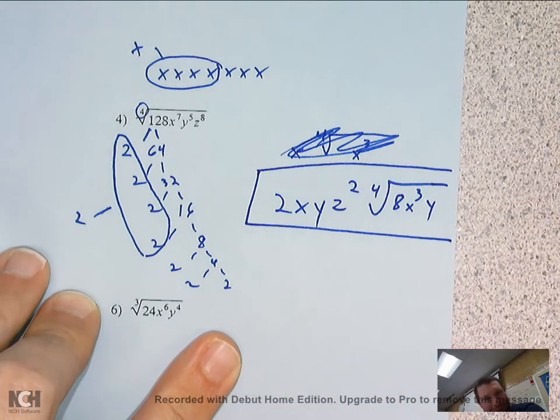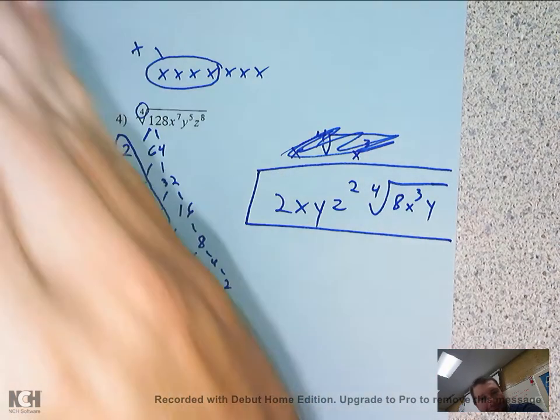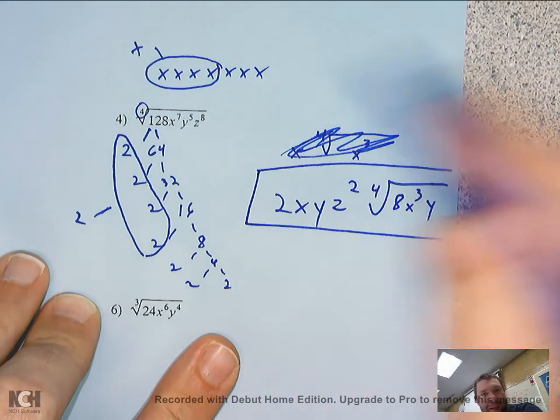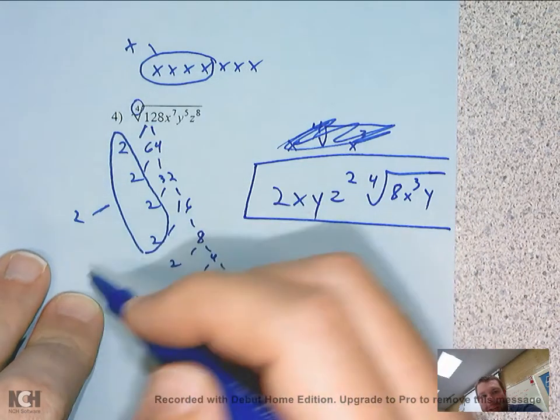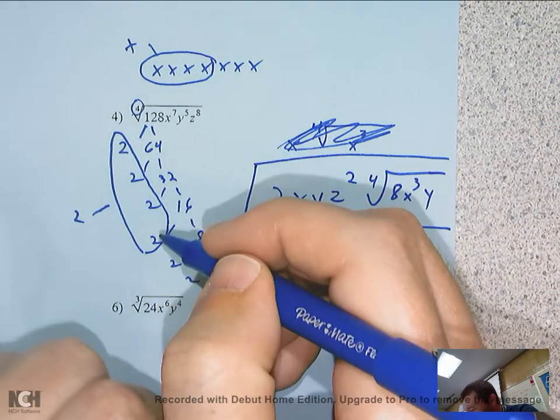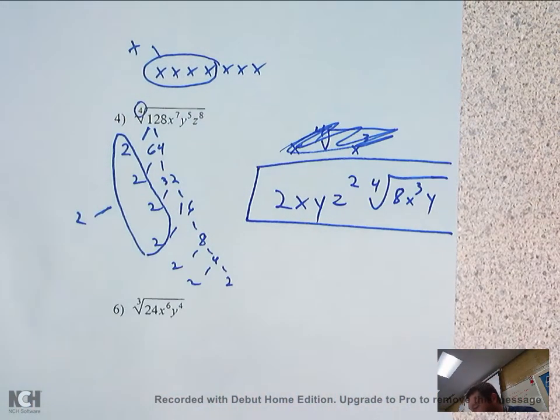That was kind of a longish problem, but again, if you approach it individually, it's not too bad. You just break it down individually. You start with the numbers, then you look at the x's and the y's, and I did a bad job of that because I didn't do that individually.